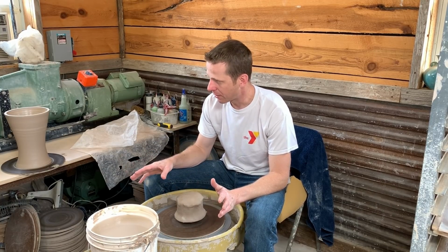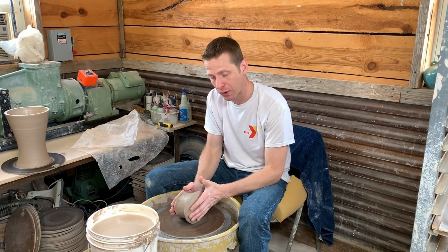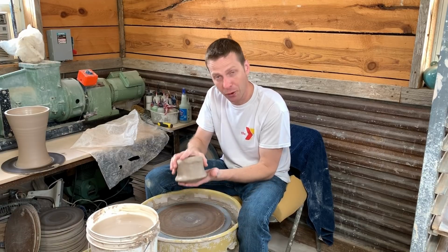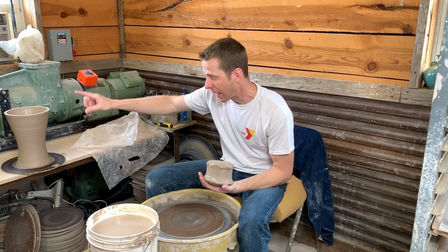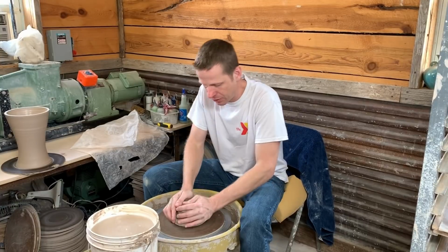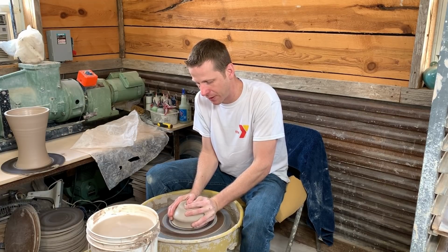So anytime you see me throw a pot where I've got the pug clay, I always take that clay, and I may round that side, but I'm going to throw that clay ball down this way. Now this piece is going to be in the middle of a pot, and it's not going to have a bottom in it, so I don't mind throwing it down this way. Even the second piece that I put on those two halves that I threw that out of, I threw the second one down this way as well. You probably noticed that. And that's because you don't have to worry about those S-cracks when you do that. It's just the very bottom of the pot that you have to worry about when you're doing that.